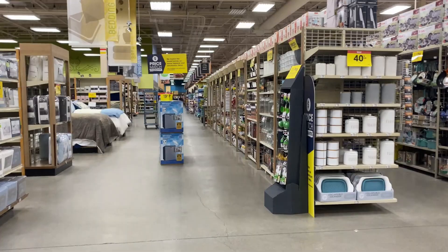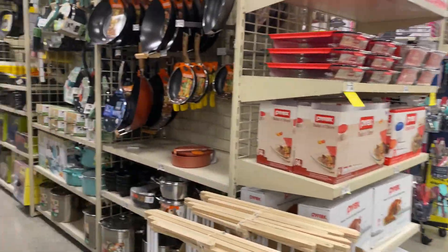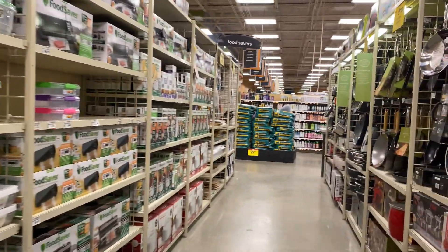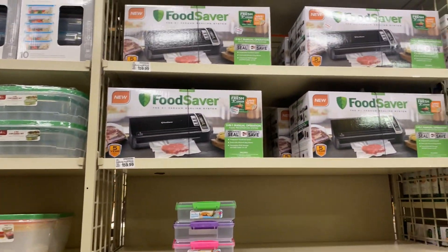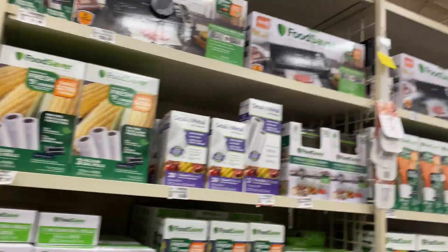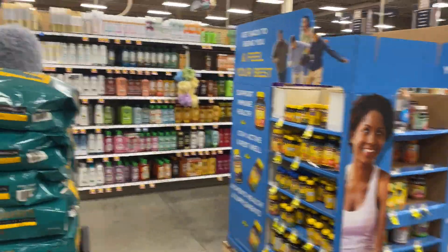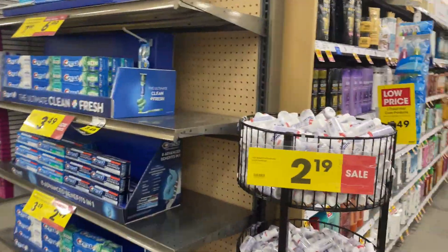Okay, so we have the screws and the charger. I'm trying to think of what else I might need while I'm here because I don't want to keep making trips. Oh, a food saver — I've been thinking about getting a food saver. So this is a good idea. About 160 bucks, okay. I'll talk to Mal and see if she wants to get one — 160 bucks plus the plastic bags, 45 dollars. Yeah, I think we need to invest in a food saver. It's been a long time since we've had one, and I do a lot of fishing so I need to start putting all the fish into the food saver.